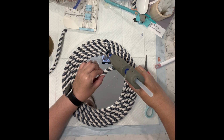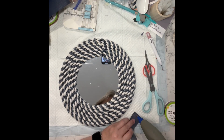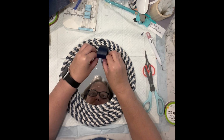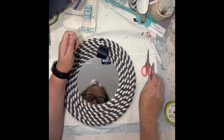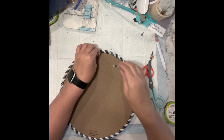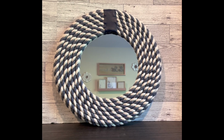And then I even do an extra row, just, I don't know, because I wanted to, I guess. So now I have this faux leather from the Dollar Tree. It's in the dark blue, like the navy blue color. And I just cut off a piece and I'm gonna hot glue it where all of the ends are, just to kind of cover it up, make it look a little more finished. And then I just bring it right around to the back and I'm going to just glue it right to the back, the first wrap that I did.